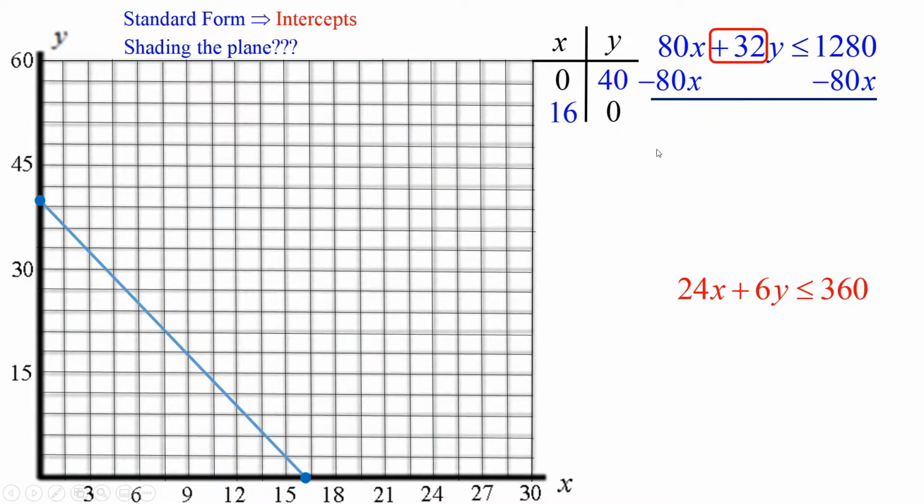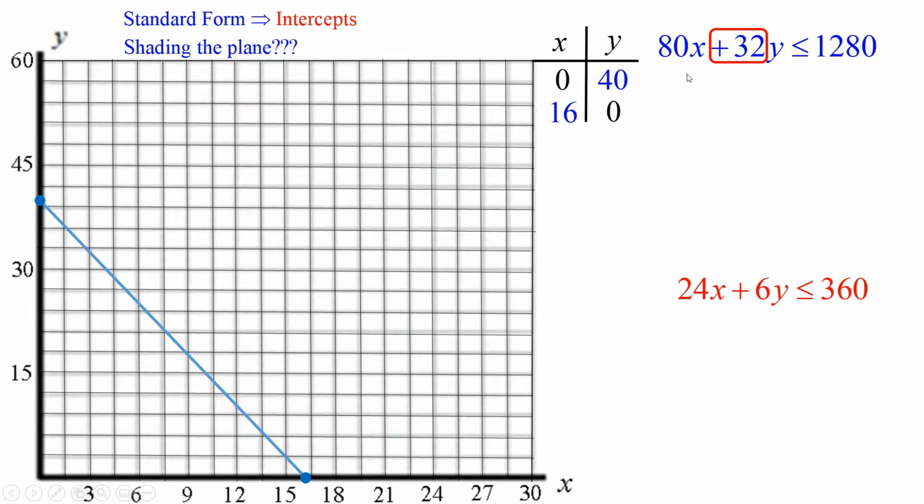Now, again, I want to practice, so let me go back. But remember, we're eventually going to shade below it, but let's practice here. All right? Again, if I can solve this for y, I'm putting this inequality that's in standard form into slope-intercept form, and I'm going to end up with y is less than or equal to, which is going to make it much easier for me to see which side of this boundary line I'm going to shade.